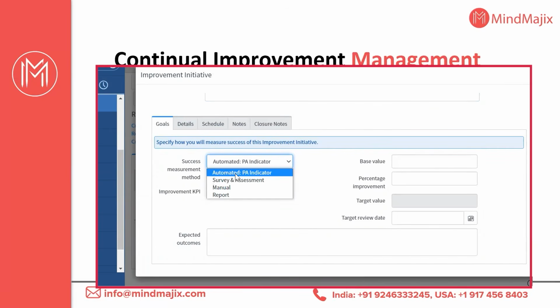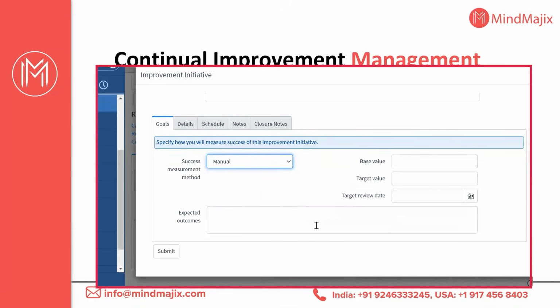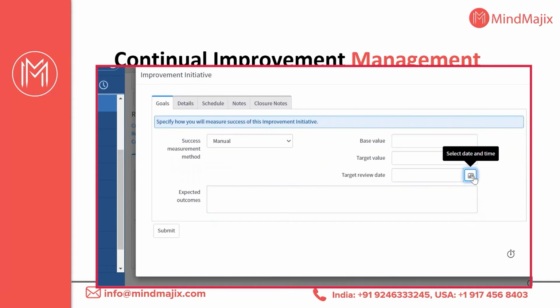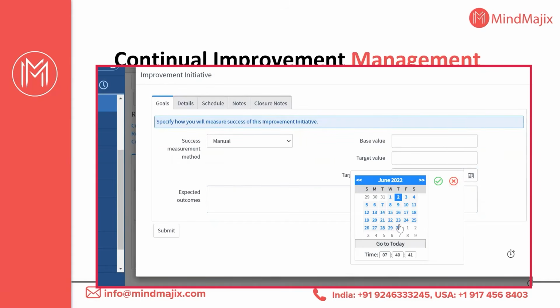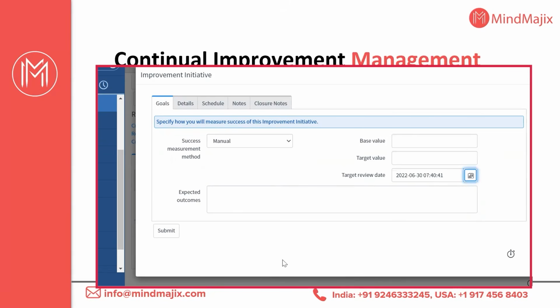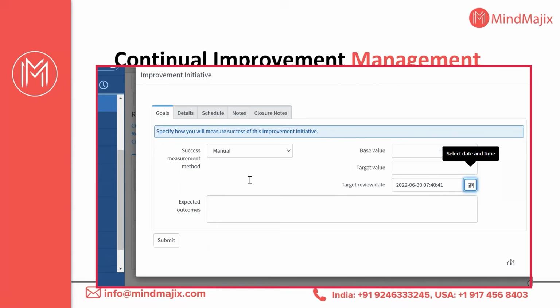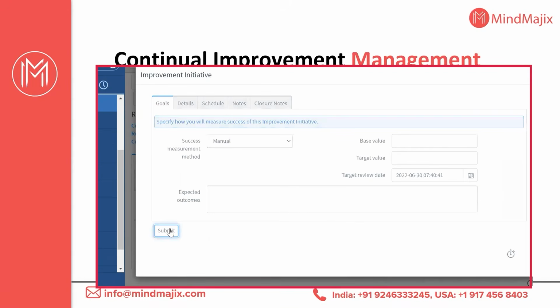Is it the PA indicator? By PA indicator, it is the performance analyzer. If it is survey and assessment, then it should be from survey and assessment manual, or it could be report. I'll just give manual here. And I'll give the target review date, 30th or something. Okay, fine.